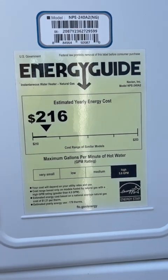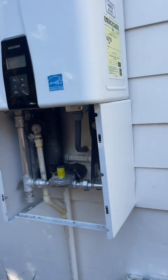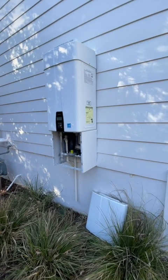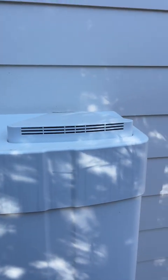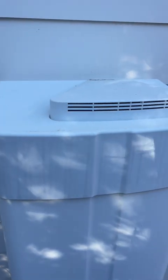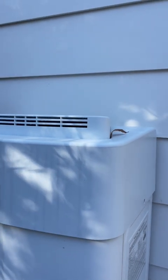This is highly energy efficient, using most of the fuel. And this could run on propane or natural gas. Part of the inspection, take the bottom panel off. The top hood can be removed, but it's going to give you an error warning. And this is the vent, so combustion air on the left, exhaust gases on the top. This is an outside installation.